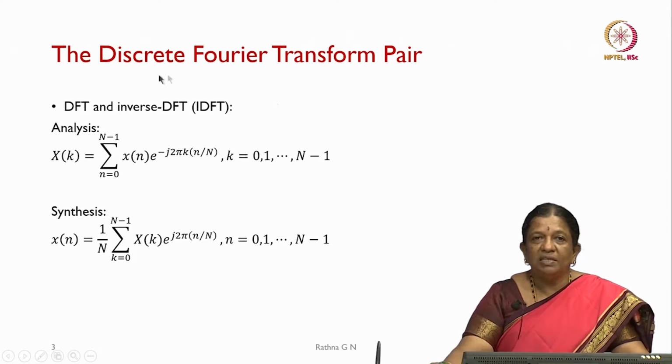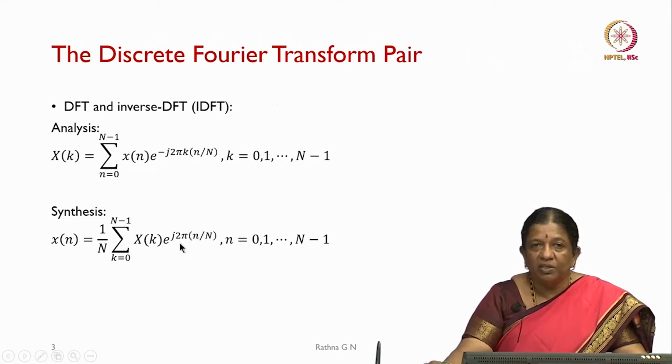We call the discrete Fourier transform pair the analysis and synthesis equations. The analysis equation is given by X(k) = sum over n = 0 to N minus 1 of x(n) e^(-j 2 pi nk/N), where k goes from 0 to N minus 1. We can represent this with the twiddle factors. The inverse DFT, as we know, the IDFT, is given by x(n) = 1/N, the scaling factor, times the sum for k = 0 to N minus 1 of X(k) W_N^(-nk). Here it is W_N^(nk) for the DFT and W_N^(-nk) for the IDFT, which we take according to the twiddle factors.